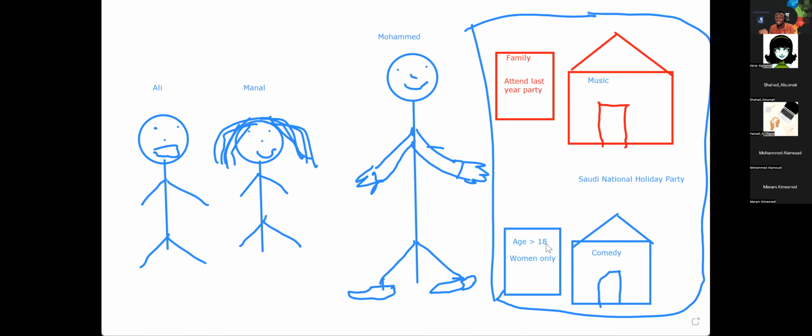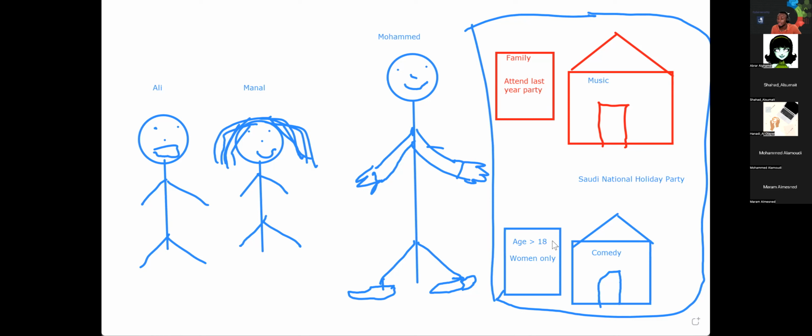So Manal's age is, let's say, 20, right? So if Manal gets here, Mohammed, these are my rules. So Mohammed is going to check the rules. And then is Manal greater than 18? Is the age greater than 18? Give me a yes or no in the chat. If it is 20, yes, you can. Yes, Nujud, you're actually right.